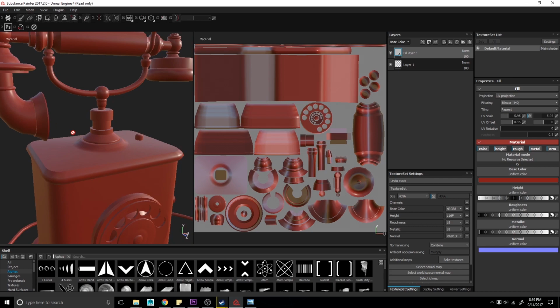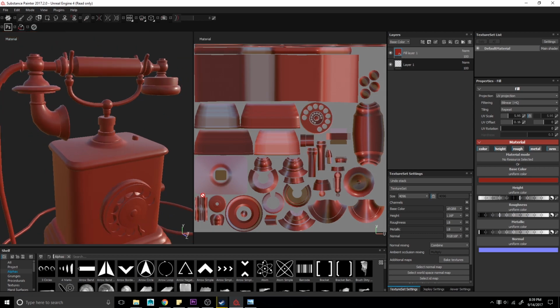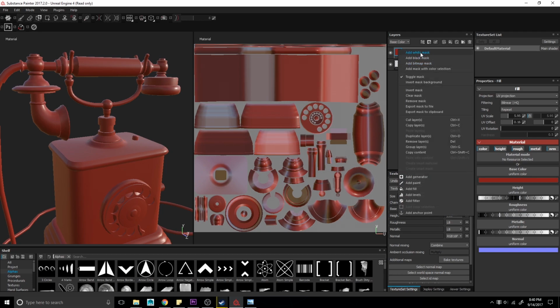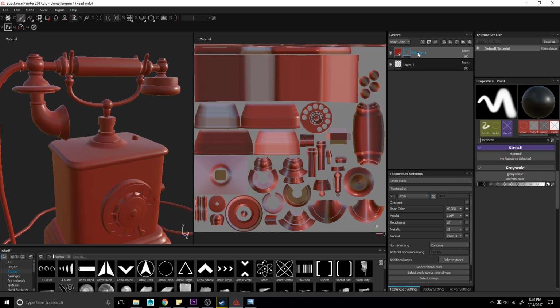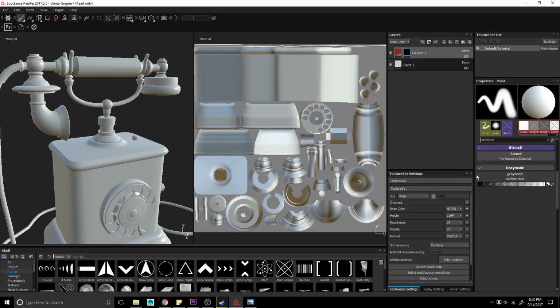Now what using fill layers hinges on is the ability to mask the layers, because obviously just filling your whole asset one color is not super helpful. So what you can do is right click on this layer, and then you can add masks. You can add a white mask, which will by default show everything, and painting black on it will hide things. So right now we're hiding the red and showing our base layer. We can add a black mask, which will by default hide everything, and then we have to paint on it in white to reveal what we've got underneath it.